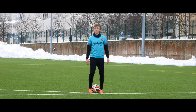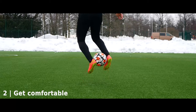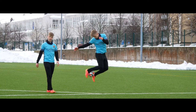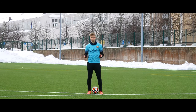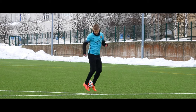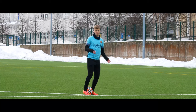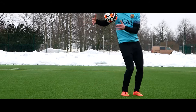Once you get comfortable with that, you can start jumping with your heels going to the side. You can try both ways and see what's more comfortable for you. I know that looks kind of stupid, but just wait — we are almost there. Because now there is only one final step, which is releasing the ball. So once you get comfortable with the ball between your feet and this movement, all you have to do is lean a little bit forward and then release the ball. And voila, that's basically the rainbow flick.